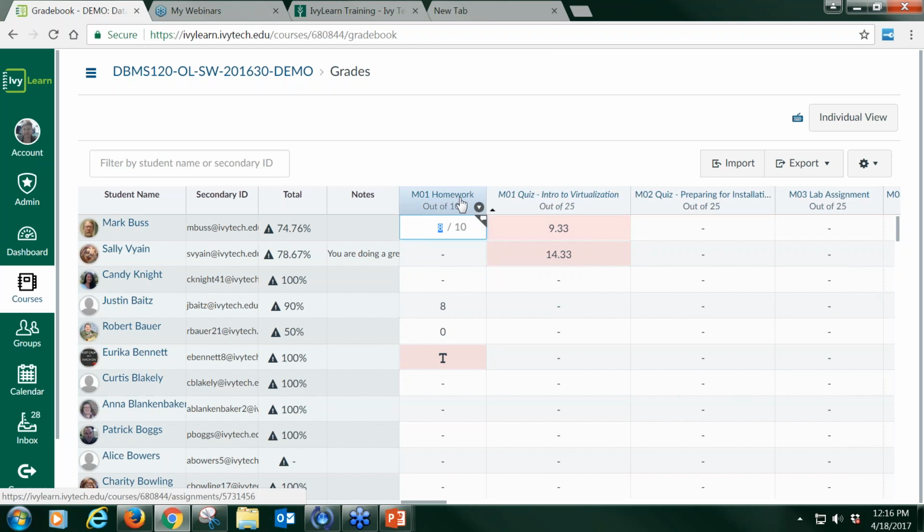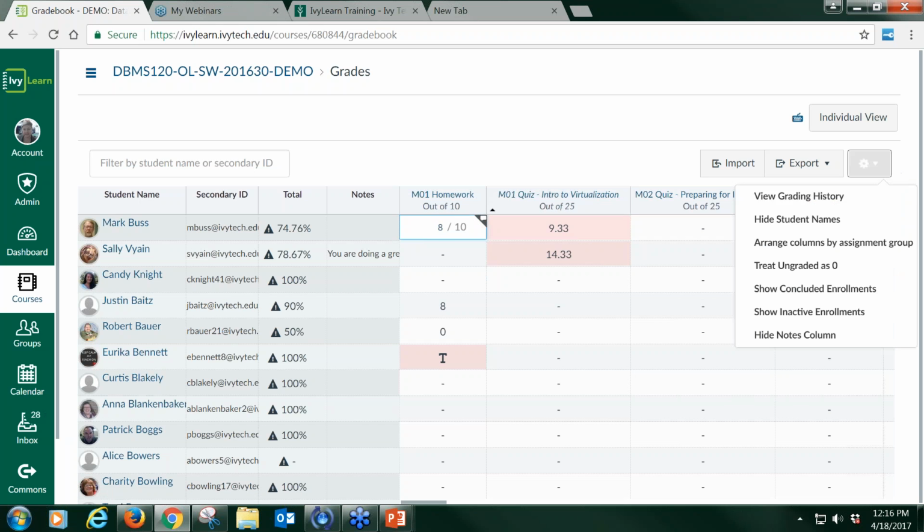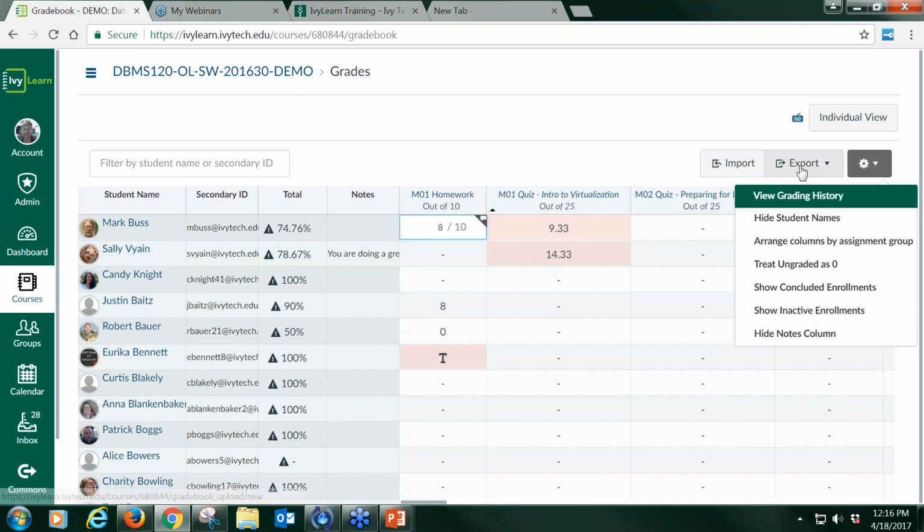Okay. Within the Grade Center, we've already gone through all these features here. You'll also notice there's an import and export file. I don't recommend importing. I've never liked that feature in any of the LMSs. I just think that you should do your grading in the Grade Center. That's my own personal thought. There is a way for you to download the Grade Center, do grades offline, and then upload them. I don't particularly care for that, especially with the IvyLearn platform.